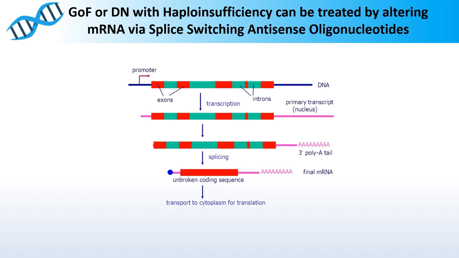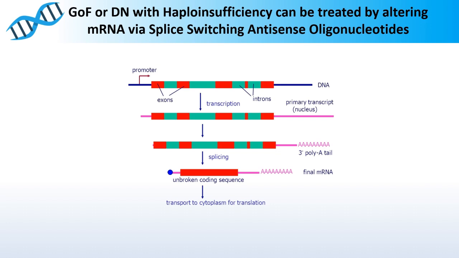And this may be achieved by using a different type of antisense oligonucleotide known as a splice switching antisense oligonucleotide. And these work by exploiting the fact that in cells, RNA is naturally transcribed as a pre mRNA first, containing regions called introns. And these are removed in a process called splicing, leaving us with a fully processed mRNA that only contains the protein coding regions called exons, and with a fully unbroken protein coding sequence.